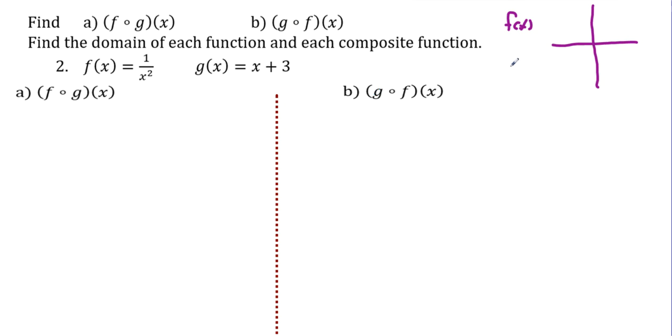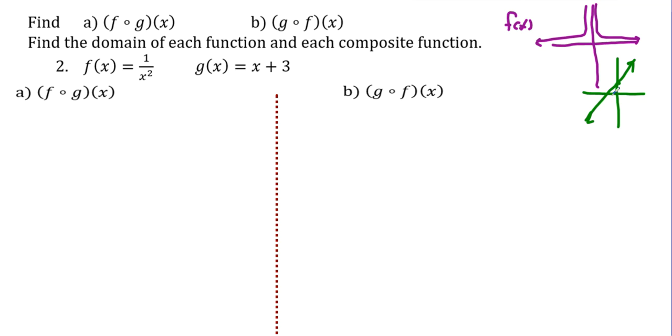If you remember your parent function, it's nothing more than coming down here. And as x gets really small, y gets really close to 0. And as x gets really big, y also gets really close to 0. Of course, it's just reflected over the y-axis. All right, and g of x, I could sketch that in green, is just a real simple linear. It's just x plus 3. It's your parent function translated up 3, so it's just going to look something like that, okay?